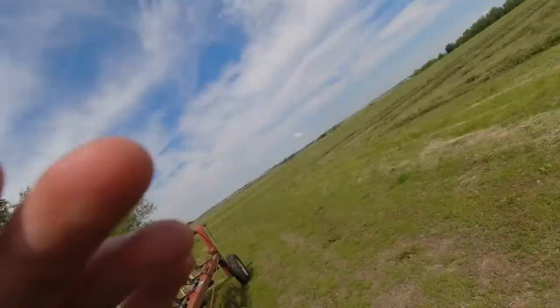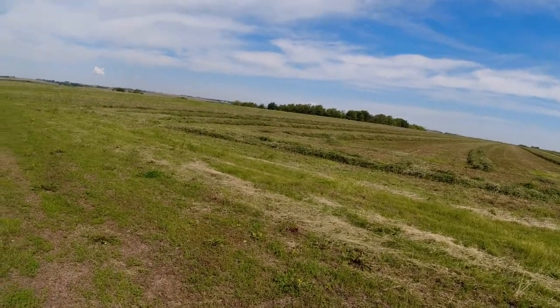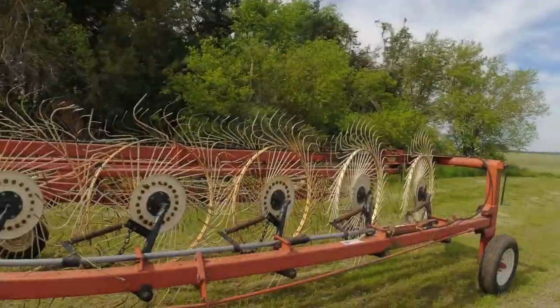Everybody, so we just got finished. And it turns out my DJI Osmo was not recording all of it. It got most of it, but I ran out of battery. And I didn't realize until I had like 3 passes left. But we're done, as you can see.